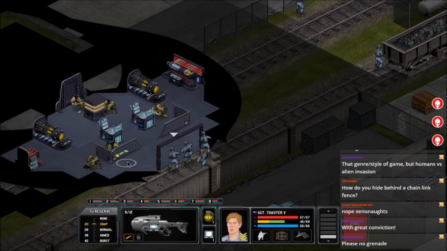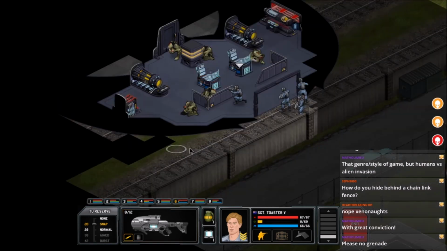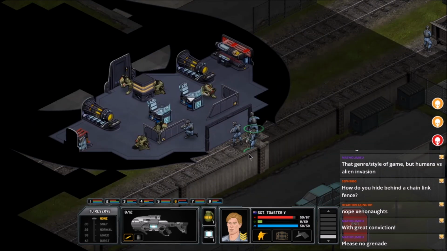Okay, let's get Toaster. Toaster should have an aimed shot right here. 95%, or you can crouch and still have 95%. Toaster, come on! You have a plasma rifle. How are we not killing them with plasma rifles?